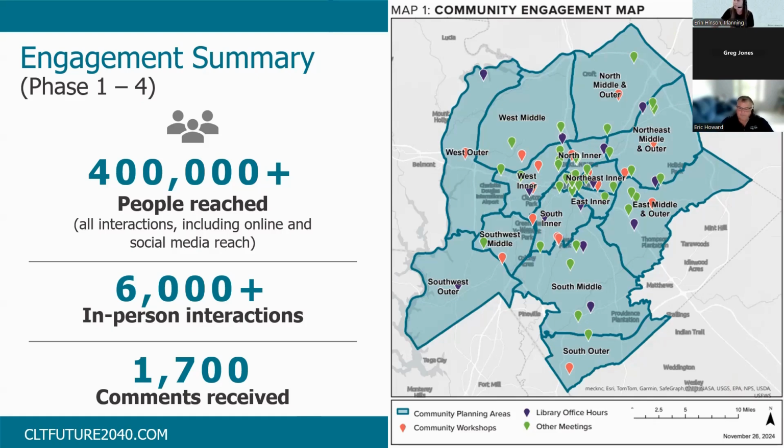And then throughout phases one and four, we received approximately 1,700 comments, and those have helped shape the draft plans. So we've taken everybody's input and really tried to use that to help shape the narrative that is in these plans. I'd also like to mention that this engagement does build upon the feedback that we received throughout the 500,000 interactions that we got through the comp plan. So all of this feedback and input has been building upon itself for years now.